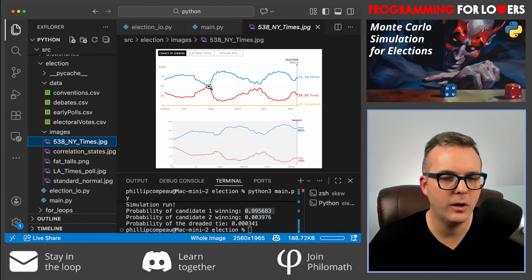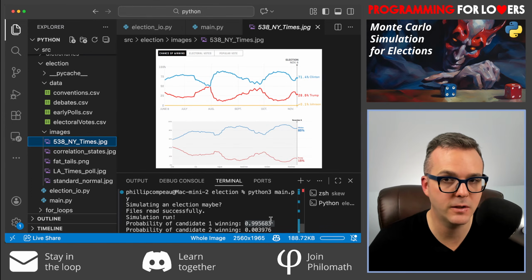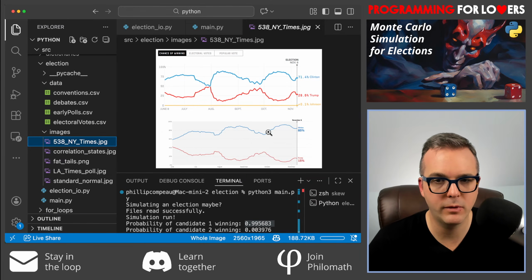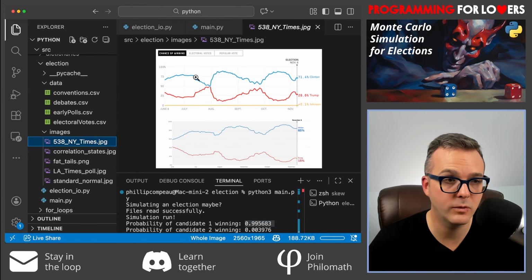And yet, when we look at this shape, they're both confident in a Clinton victory, and yet they're not as confident as what we were, even with this margin of error of 10%, which was pretty conservative. We were estimating like a 99-point-something% chance of a Clinton victory throughout this entire process. Their estimates were much more conservative even than ours. New York Times was a little more conservative, and 538's was very much more conservative. At one point in August, they had the race being essentially a coin flip before they diverged a little bit again.